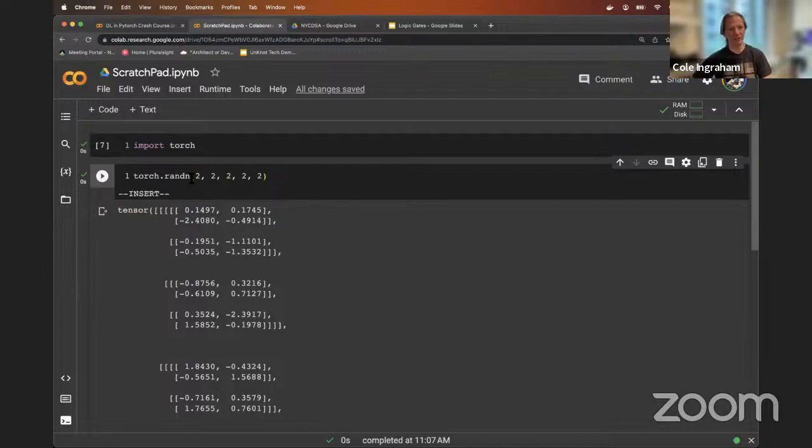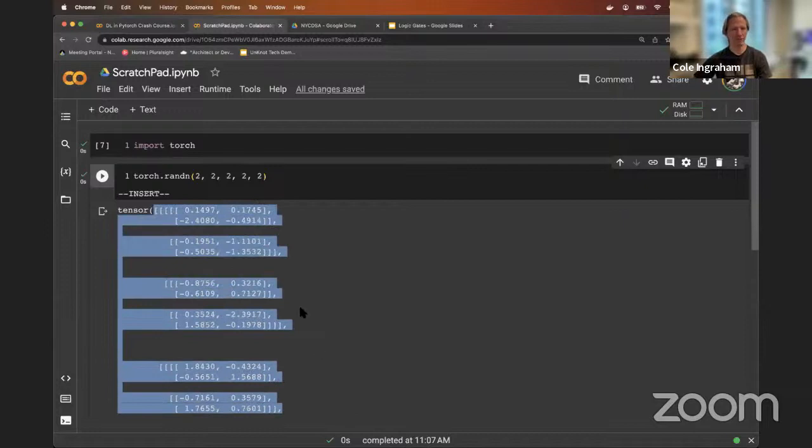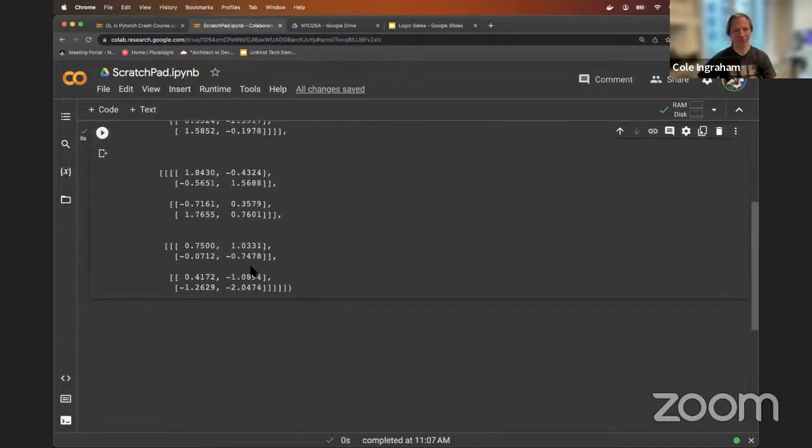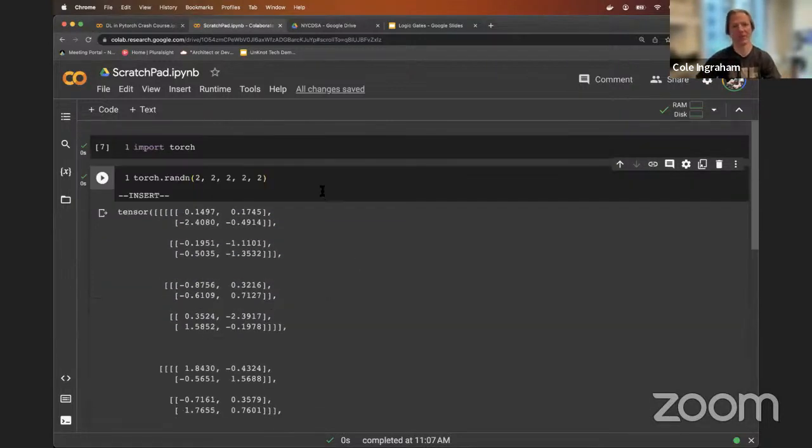But this is a 5-dimensional tensor where every dimension is of length 2 in that case. Ultimately it just makes a very difficult to visually parse list of numbers, right? I mean, it's useful to work with. You don't normally look at them like this, though. It keeps printing down there.